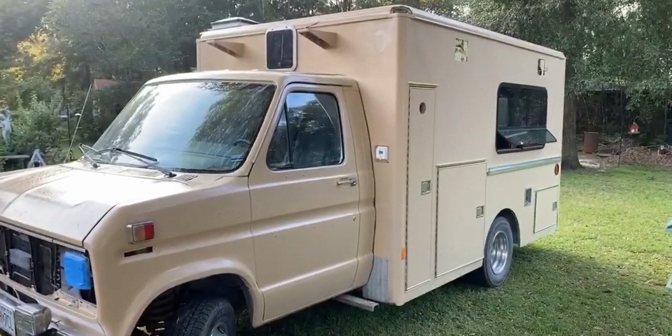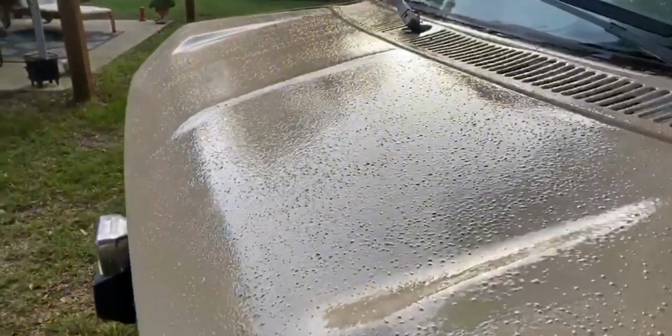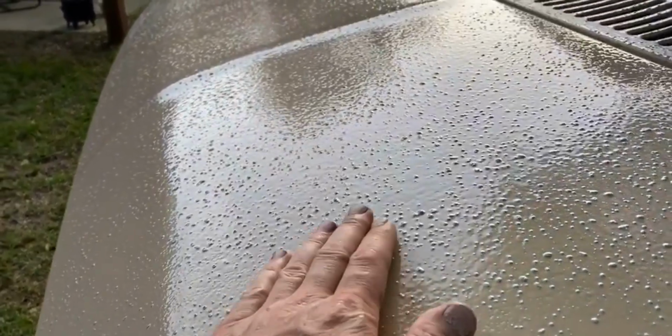But yeah, this is the color. I'm really happy with the way the finish came out. See, it's got a texture to it, but it's still kind of glossy.